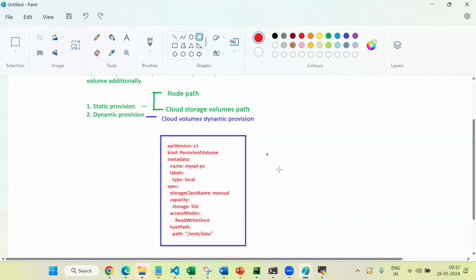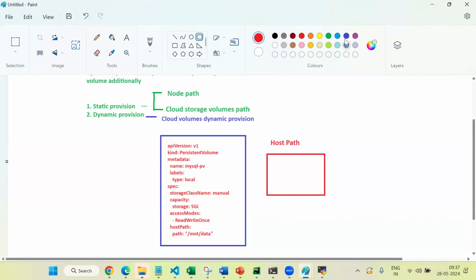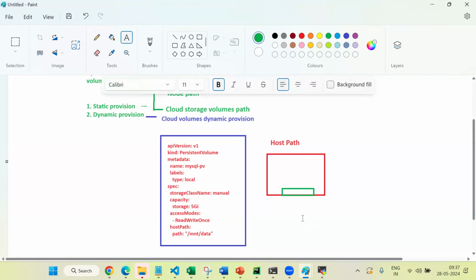I will show you here, host path. I have given some host path on the node. My host path is this path. I have just given it; you can give any name, no problem.